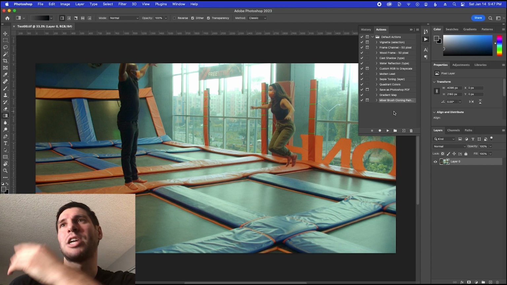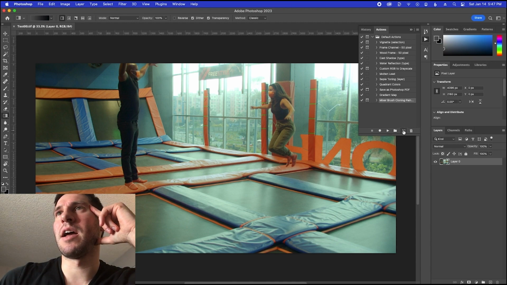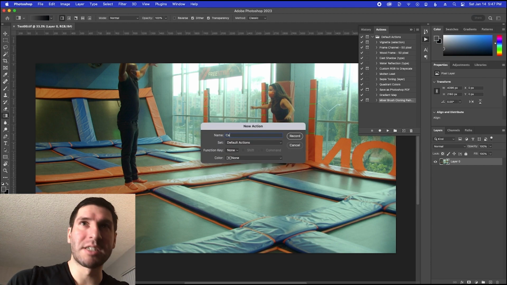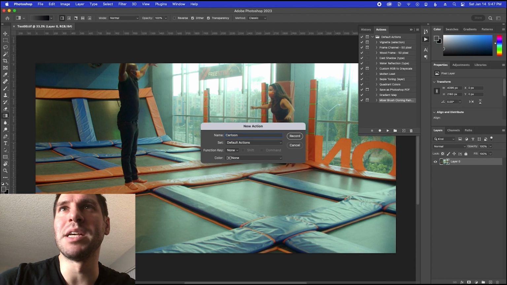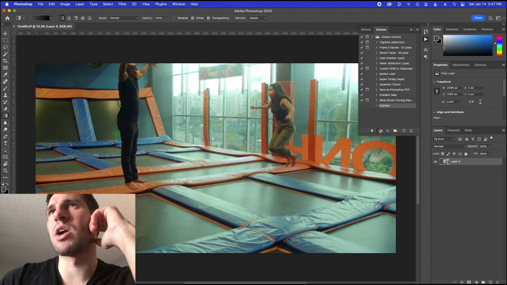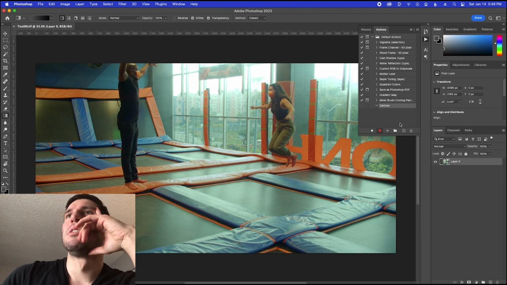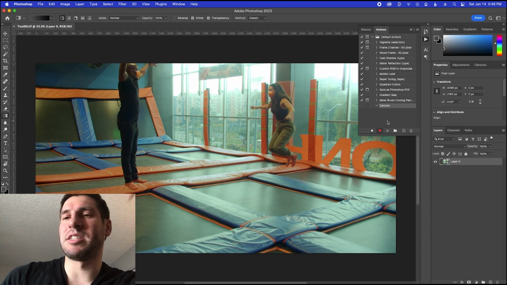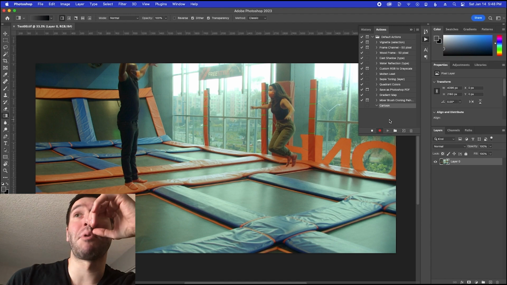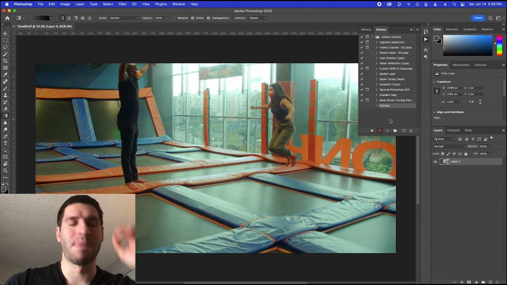So we're going to create an action, and the way we do that is we go ahead and create new, and we'll call this cartoon, to begin with. Now you're recording. I can stop it and continue it if I need to, but this essentially records the actions that you take and remembers them, so it'll run against this.